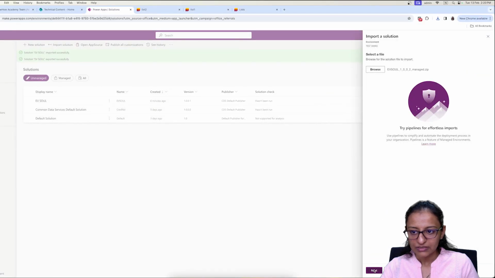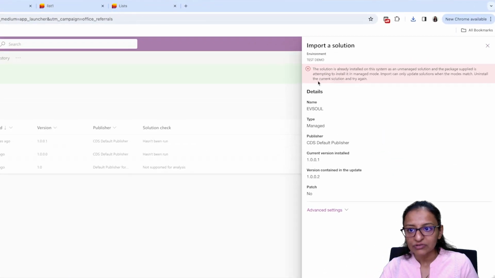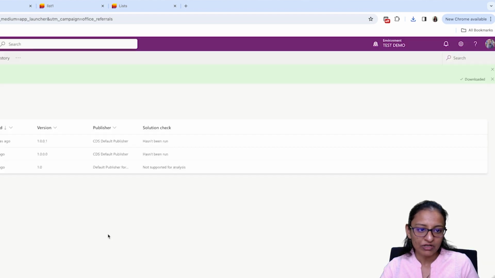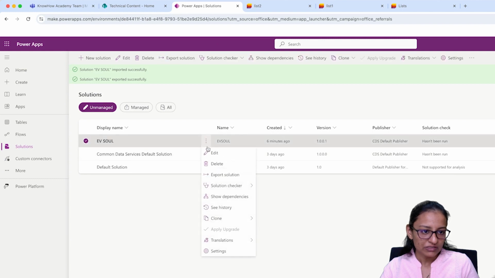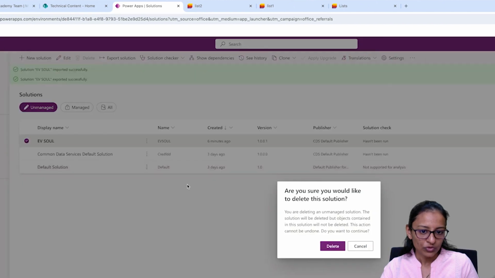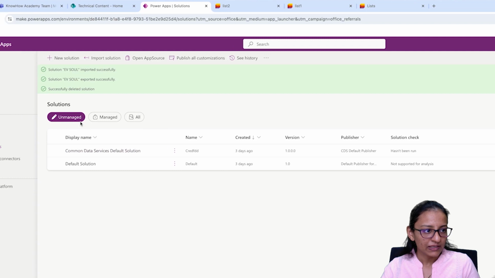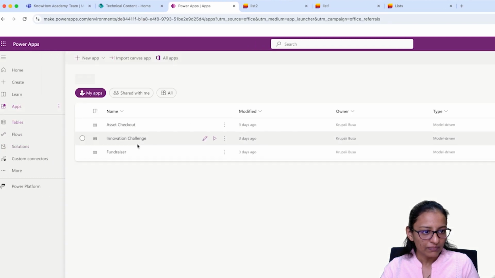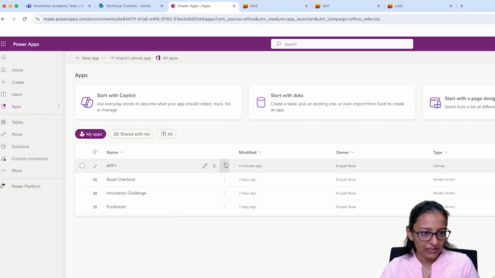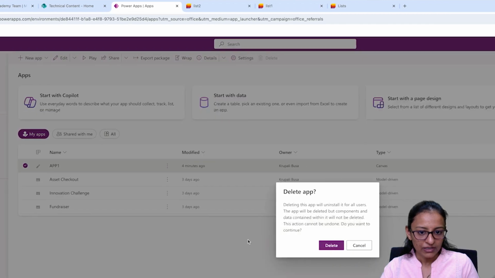Okay, and next. Again it will say the solution is already installed in our system. Why? Because the same solution name cannot be imported again. So let me delete the solution, and here go to the app, and I also need to delete that app, otherwise a reference error will come.